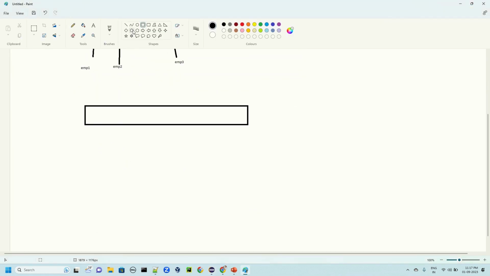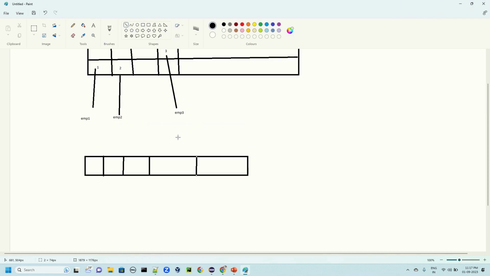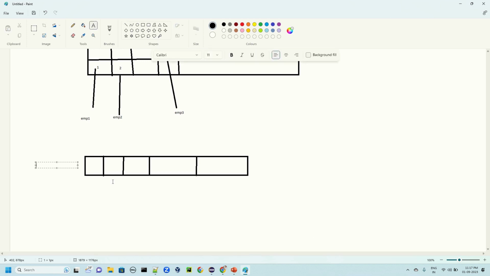In this case, total 5 values. You don't need to worry whether it is bigger or smaller. This entire section will be the array data type, like employee IDs.